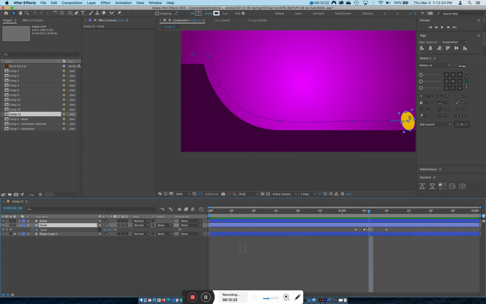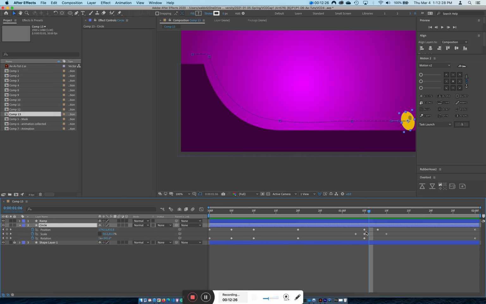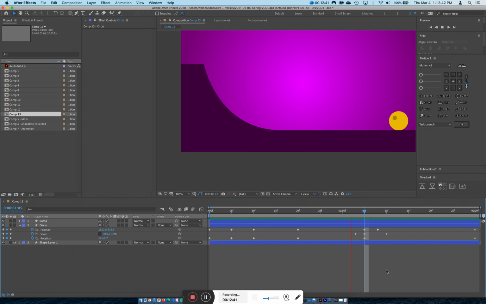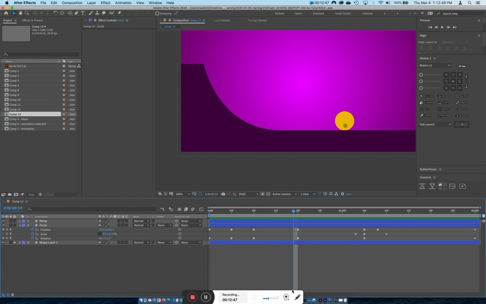Okay, I think what I would need to do is hold the position. Okay, so hopefully you see where you could just continue refining these types of animations.